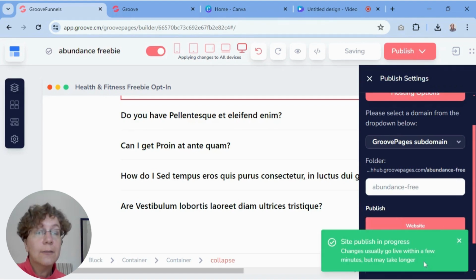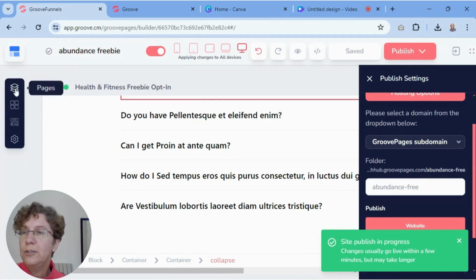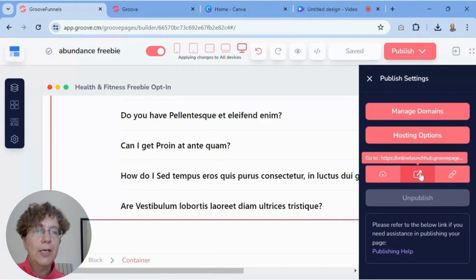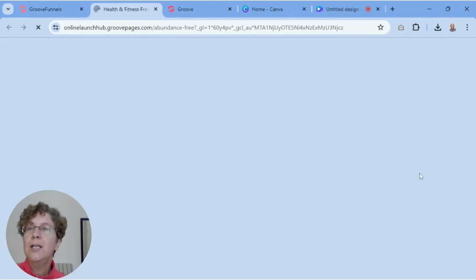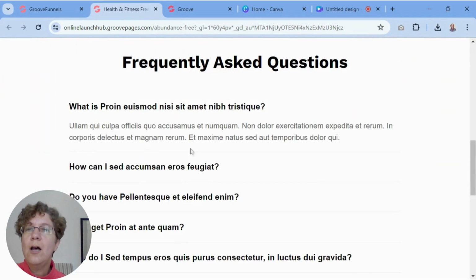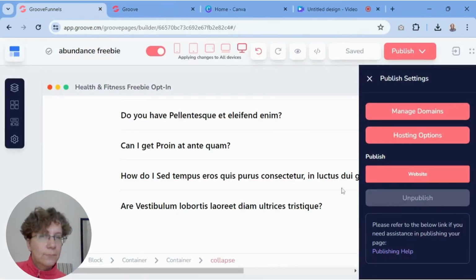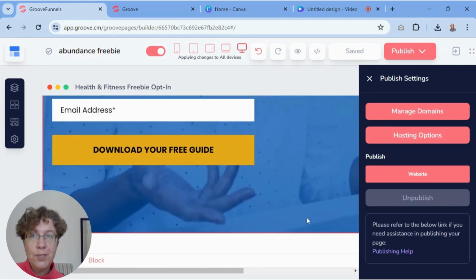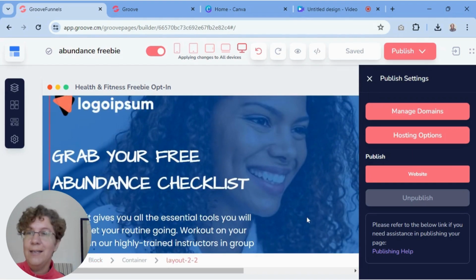This landing page takes some time to publish. You can come and have a look over here. If it's published, when it's green, you know it's published. You can just test it by going over to the actual live page, and you will see our page is live. So in 3 easy steps. Number 1, you access GroovePages. Number 2, you choose a template and customize it. And number 3, you publish your site. And that's how easy it gets.